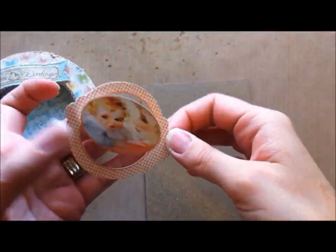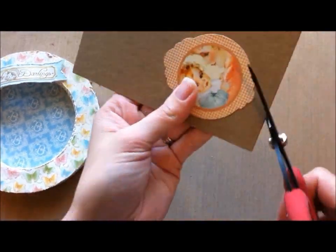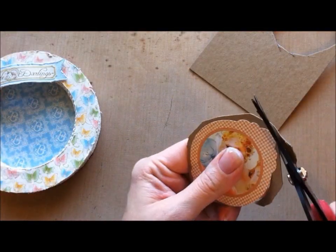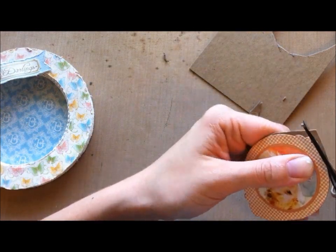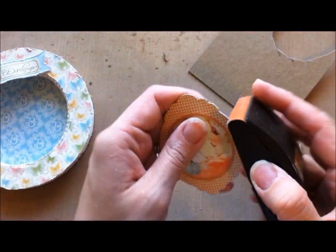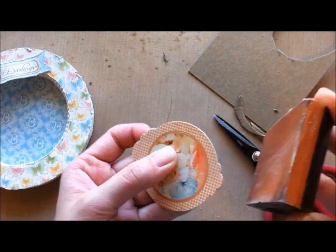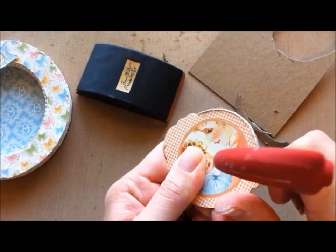I'm going to put this sticker on some medium weight chipboard. I get my chipboard from Joanne Online — it's super cheap and good quality. It's definitely hard to fussy cut, and difficult because the chipboard's quite thick. So I'm just going over roughly with my Tim Holtz scissors — they cut really well through the chipboard. Then I'm taking my Tim Holtz sander to sand up the edges so it's even and nice looking, and then I'm going to go over the edges with my scissors to distress them.